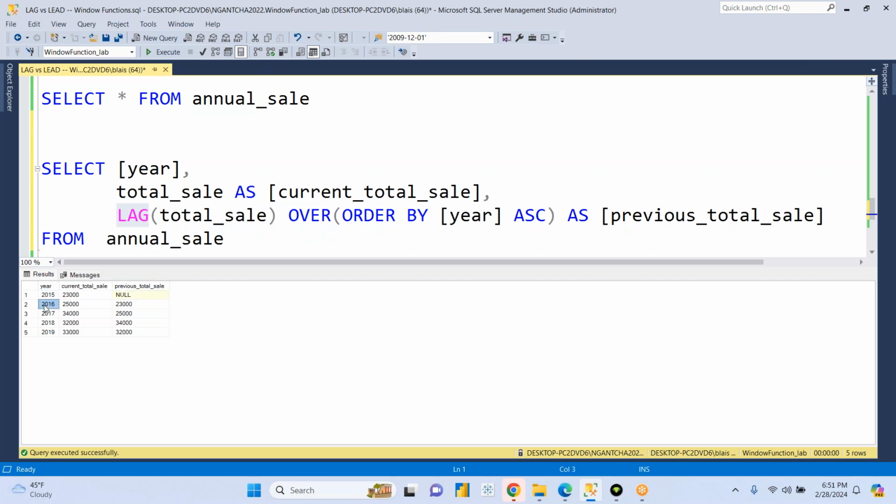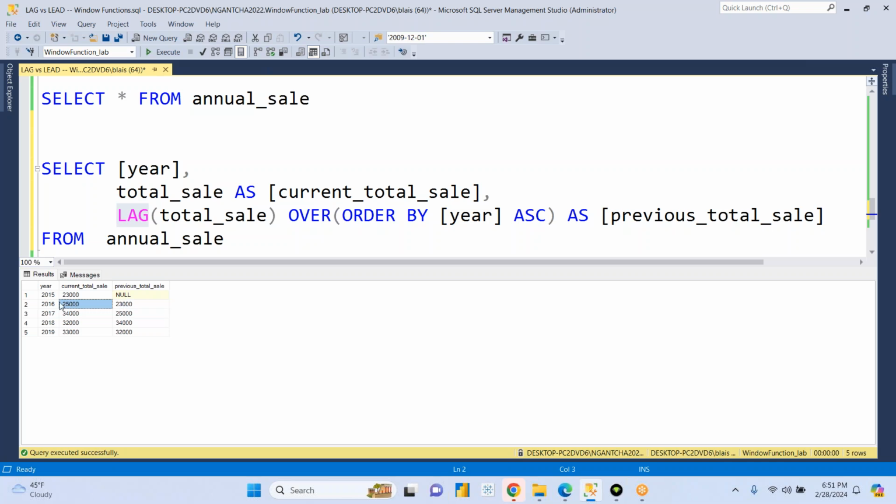If you go to the second row, this right here is the current total sale for 2016. This is it right here. This column is reporting the previous total sale, and for this particular value, the previous for 2016 is which? 2015. So you see this value is taken from 2015 and it's placed right here.